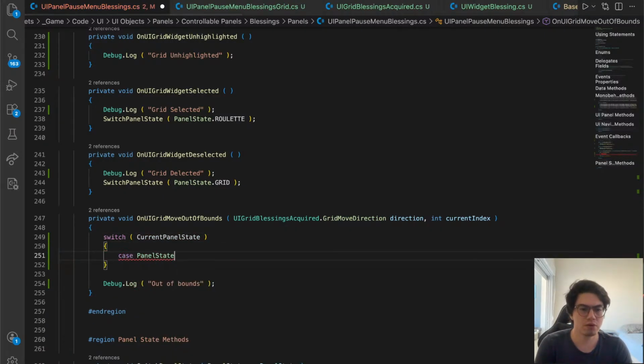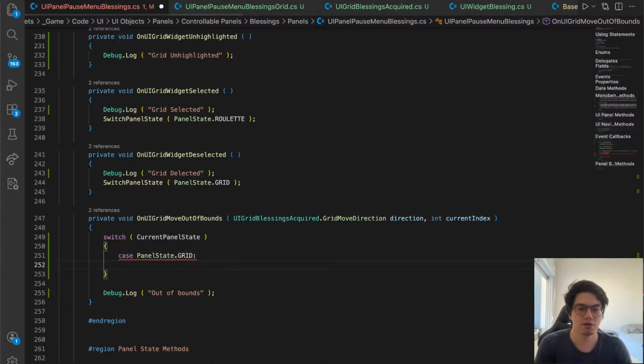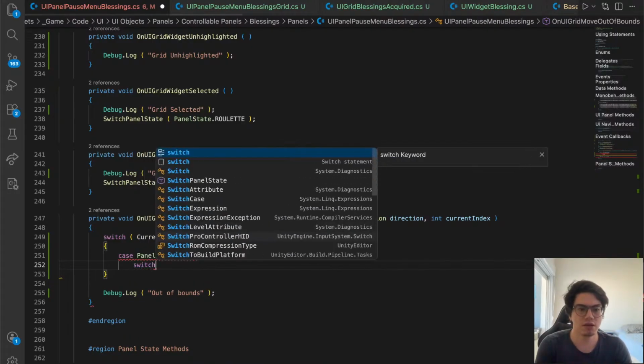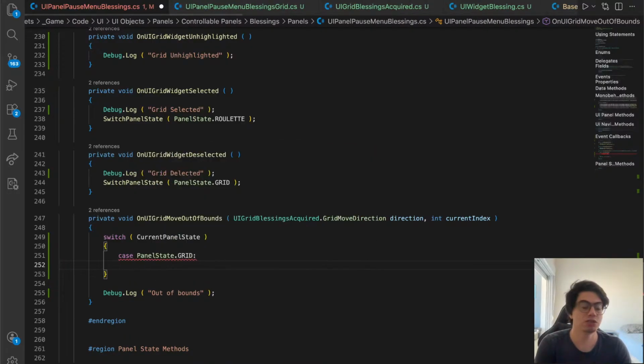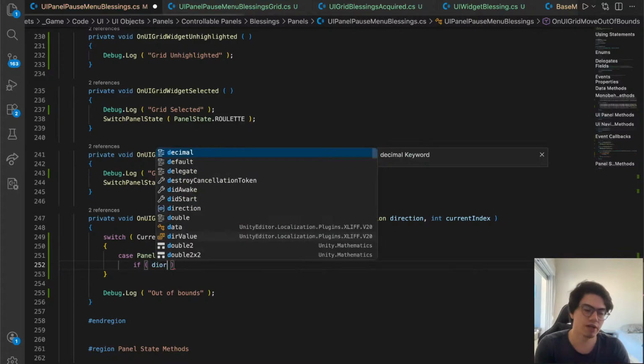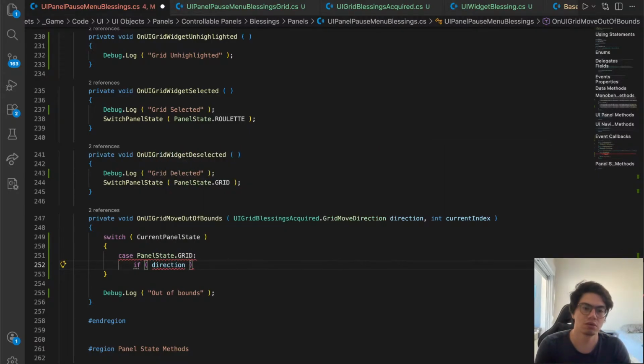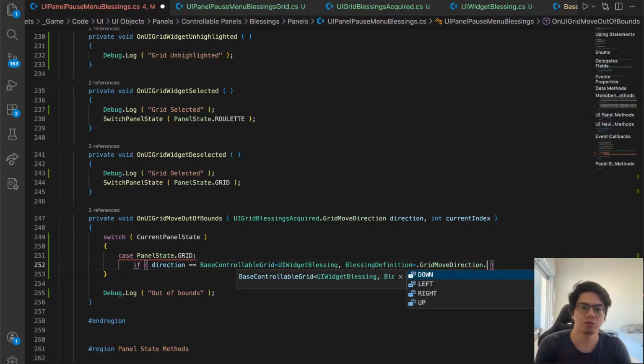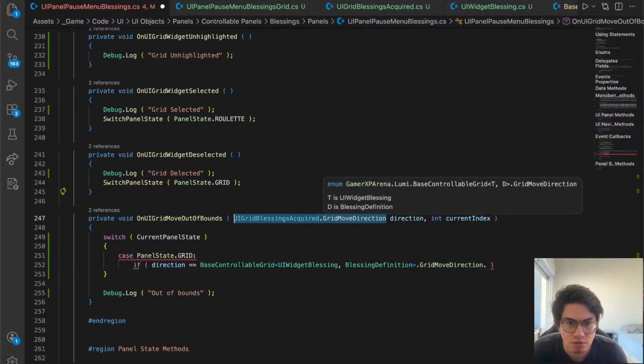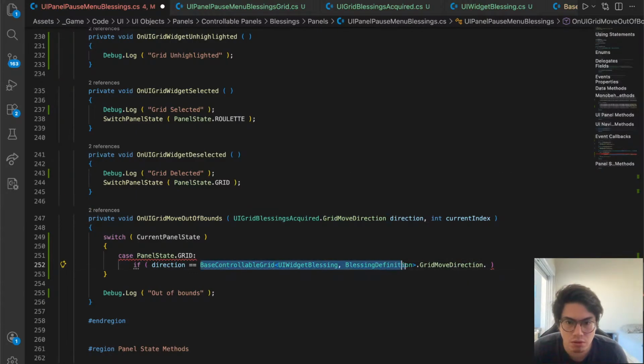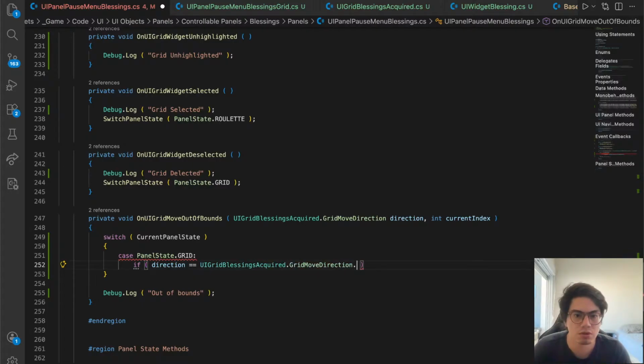If I'm on grid, then well, there's only one possible movement, so I'll just do an if. If direction is equal... can we not just do this? Right.